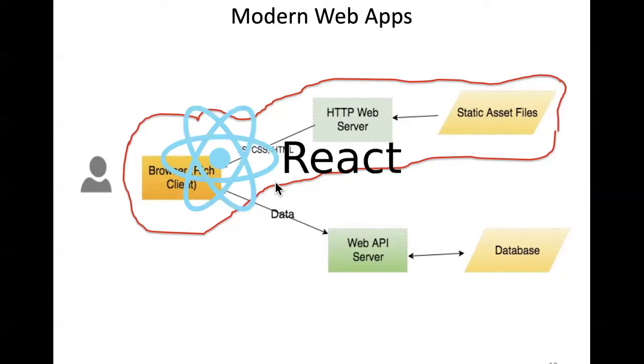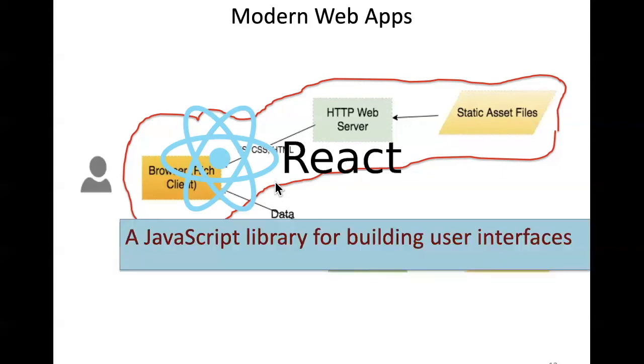By the way, that term, single page app, where that kind of comes from is the fact that there is only a single HTML file within your code base, and I showed you it a moment ago, the index.html. There's only a single HTML file, yet there are multiple views in the app. So that's where the term single page kind of comes from. So we're going to be using a single page app framework called React. And in very simple terms, all React is, is a JavaScript library for building browser-based UIs.